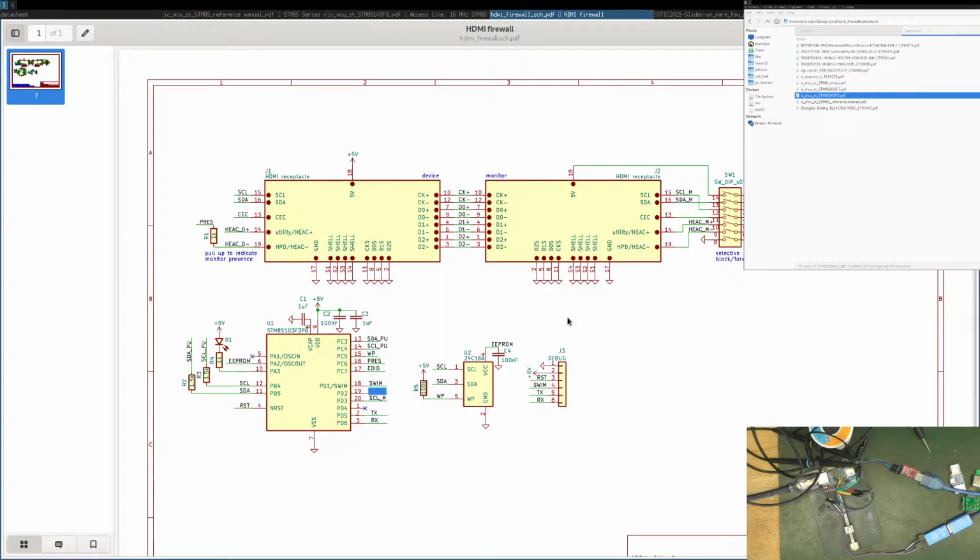Ideally I would detect it using this line. The problem, the HPD line, I still have one pin free. The problem with this one is that this is a differential line when you are using HAC+. I think this is USB.